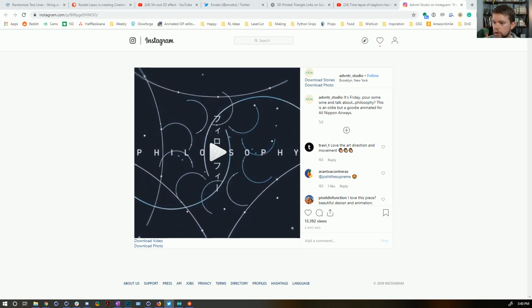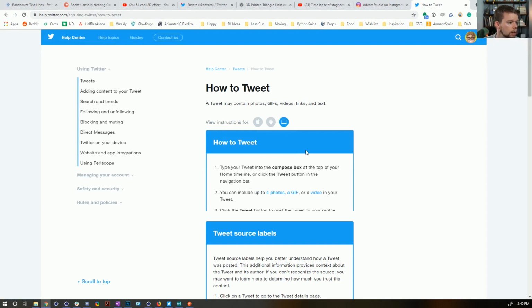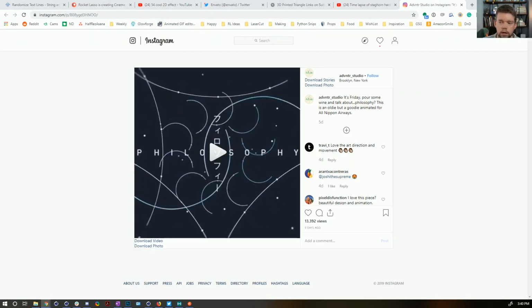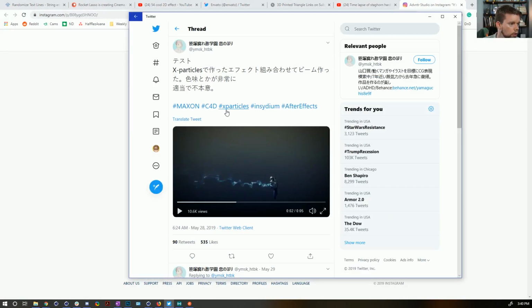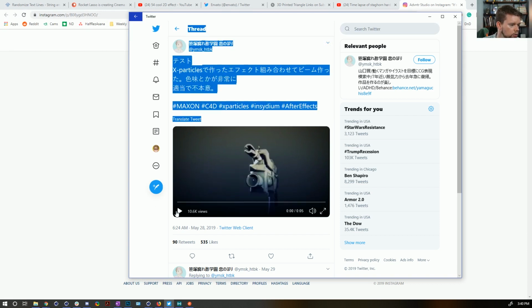It's cool looking. It's popped open in Twitter, unfortunately. Twitter web client. Yeah, jump to the Twitter web client. Nope, that's not what I wanted. Twitter, how do I get on the website? I think here. Embed tweet. Follow. Dang it. Well, that's fine. We'll just check it out here, all tiny.